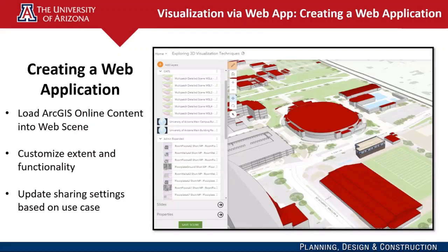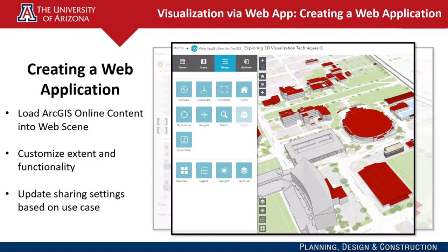From there, you would create a web scene in ArcGIS Online. You can see here, I've ingested all of these layers on the left. I've tested that they're visualized properly here. I set a custom extent and zoom, and I updated the sharing properties so that it would be properly ingested by everybody else who went to the app. Then from there, I take that web scene into Web App Builder, and I can add all kinds of widgets. So I can let you toggle different layers here. You can adjust the illumination angle and the contrast. And again, you have to change the sharing settings here to make sure that nothing breaks along the way.